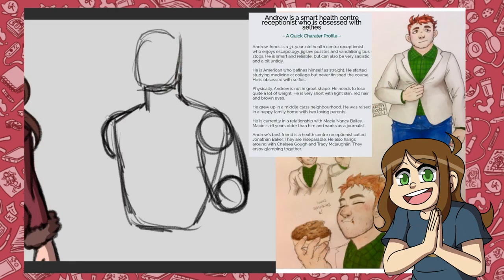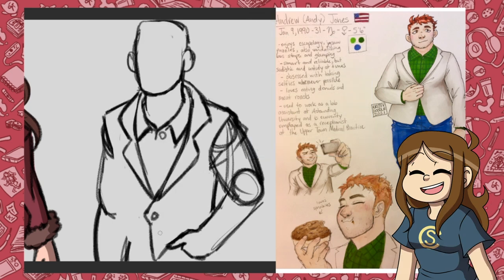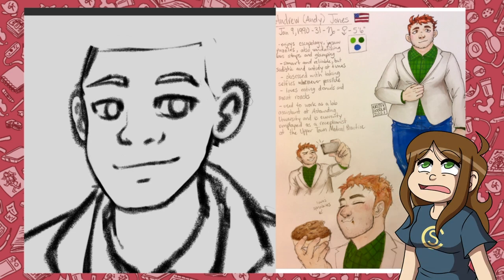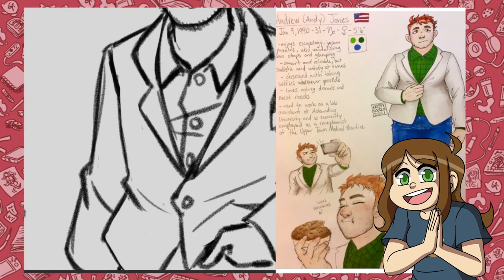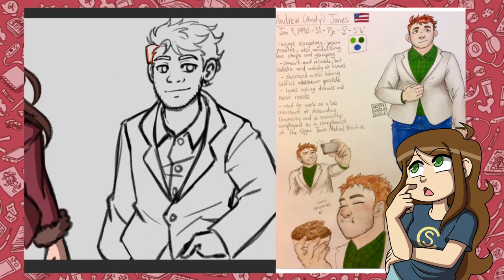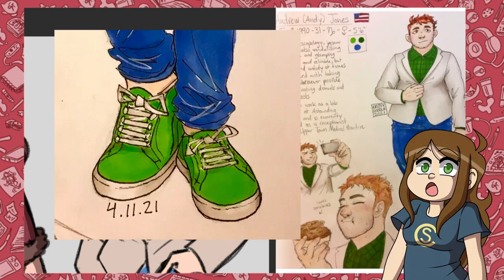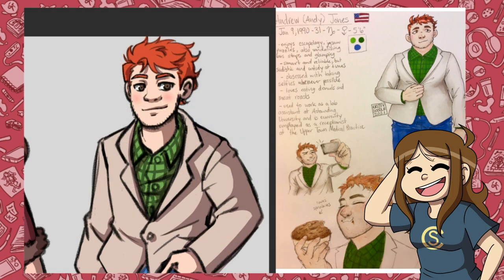Then we have Chrissy Doodle's character Andrew. I love how Chrissy drew him. I think she captured a great blend of Andrew being a nice looking guy but also possibly full of himself and sometimes up to no good — because according to his bio he likes vandalizing bus stops. What? Why? It was so random and I thought that it was hilarious. I think my drawing ended up making him look a little bit more like a gentleman, which seems a bit off from the truth, but he was a lot of fun to draw and I love all the illustrations that Chrissy made for him. I mean, look at those shoes — oh girl, they be looking so nice.